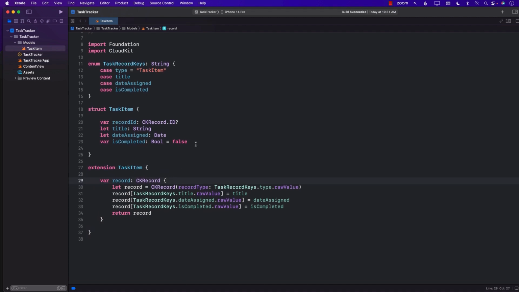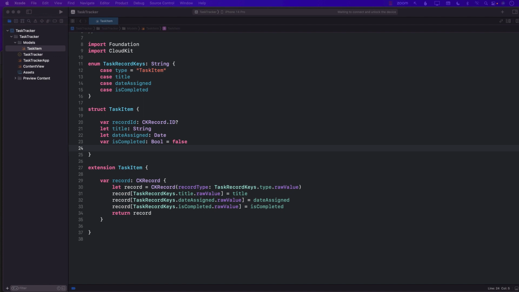And now we are ready to save a particular task in our iCloud database. All right, so now let's go ahead and see how we can insert our task into the iCloud database. For this to happen, we have to create some sort of a screen that will allow us to enter a particular task.